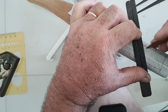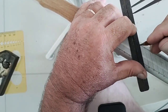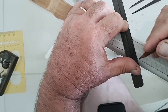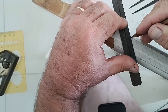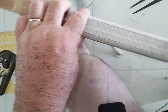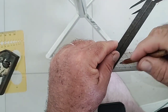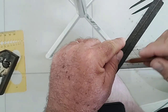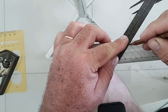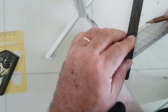You could mark these 45 degree lines with the combination square. However, the small combination square that I brought with me on this trip wouldn't sit well on the round overs on the corner of the handle. So I just took the ruler off it and marked it out by hand. It didn't take long, and it was easy to mark the patterns out, as you'll see. I marked both ways, then I went through and marked with the darker pen and highlighted the basket weave pattern.